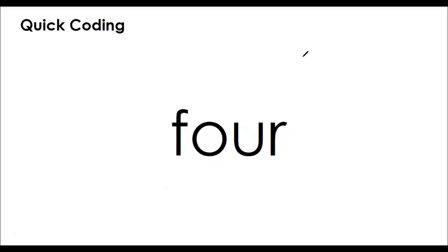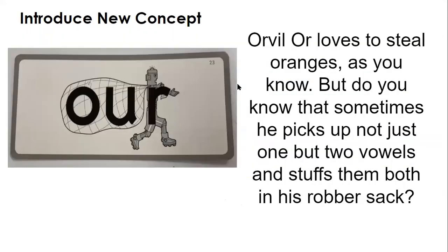Finally, let's go back and review. Remember, Orville Orr loves to steal oranges, as you know. But do you know that sometimes he picks up not just one, but two vowels and stuffs them back in his robber sack? So the O and the U are in his robber sack.